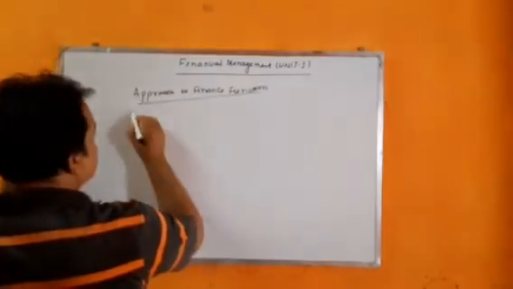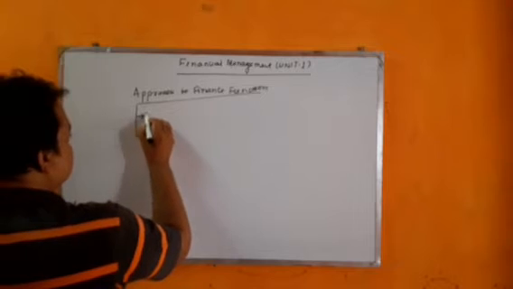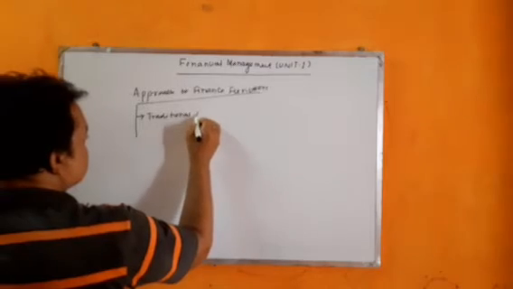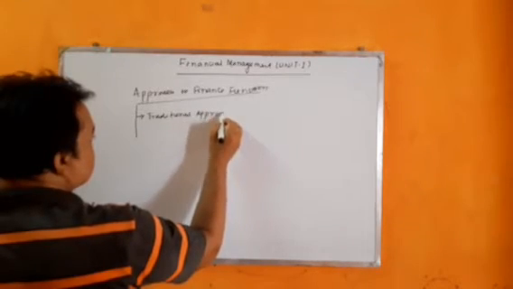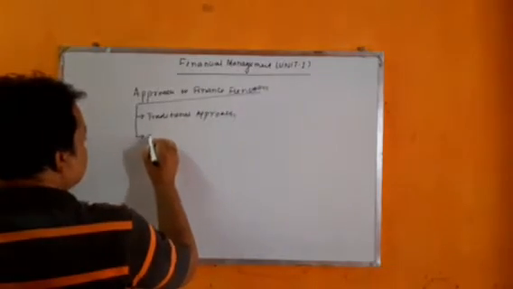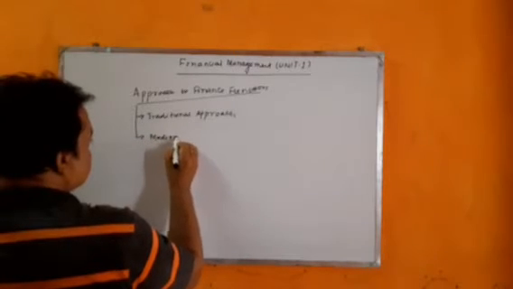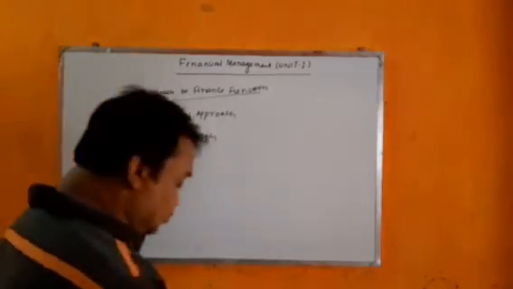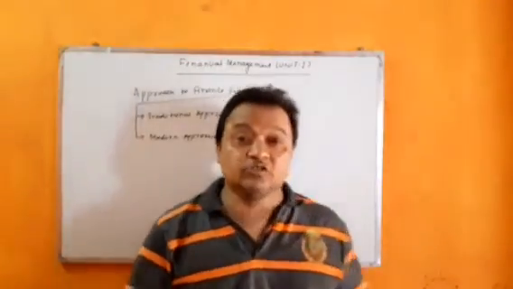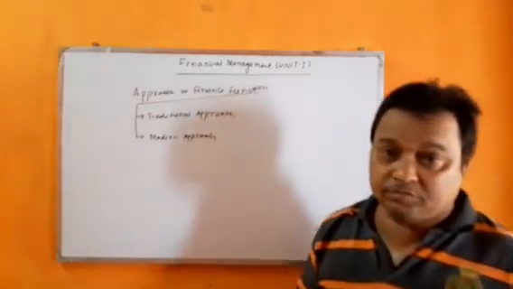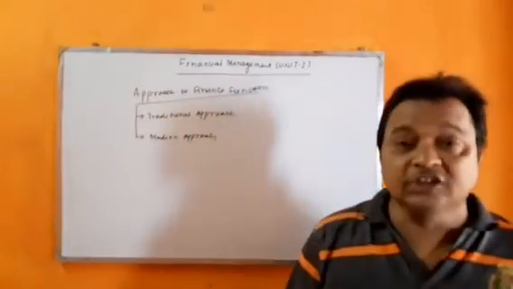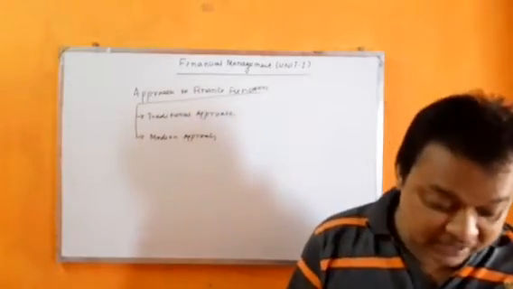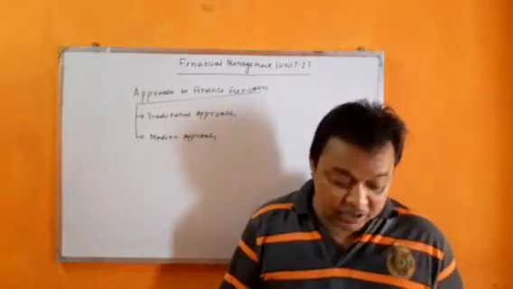Mostly we are discussing two types. One is the traditional approach and another is the modern approach. Okay, my dear students, listen here. The traditional approach starts during the 1920s to 1930s. The traditional approach is all in the manuals, and it is termed corporate finance. We can also say that it is described according to the approach.